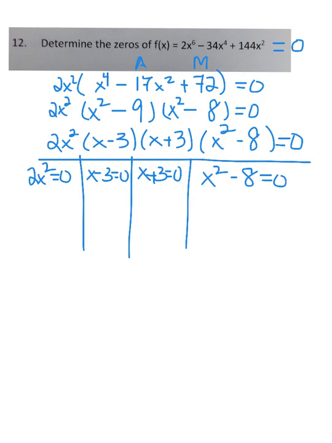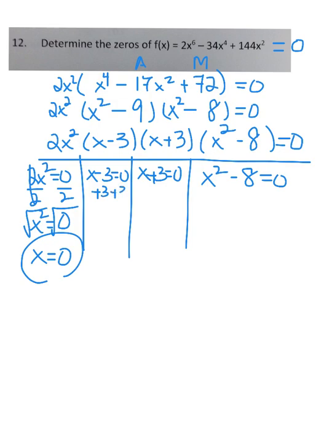Okay, so on the far left here, I could divide everything by 2, right? Which is still going to give me 0. So I'm going to have x squared equals 0. And I can take the square root of both sides, plus or minus, but isn't the square root of 0 just 0? So there's one of our zeros. Over here, I can add 3 to both sides. So x would equal 3. There's another 0. Here, I can subtract 3 from both sides. So x equals negative 3. Oops, let's make that look like a negative. There we go.